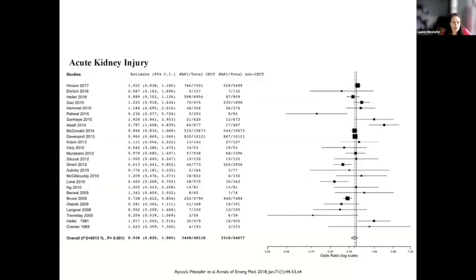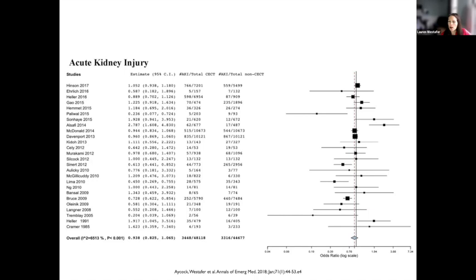So we did this meta-analysis published in 2018, in which we only looked at studies that had a group who also got non-contrast CT scans. So it's not a perfect comparator group, but you've got the studies of contrast-enhanced CT scans and non-contrast enhanced CT scans. So there's probably some difference. There may be some selection bias there, fair.